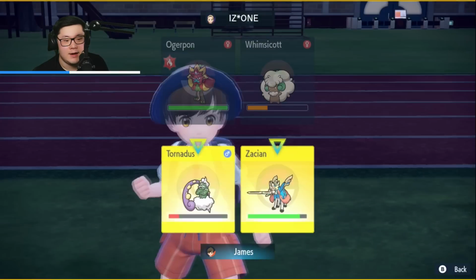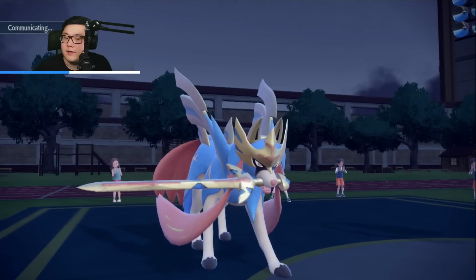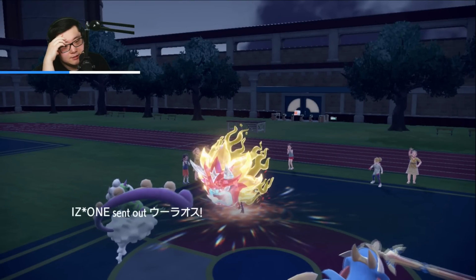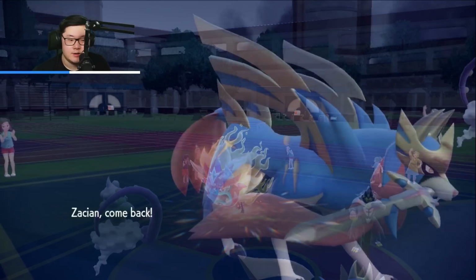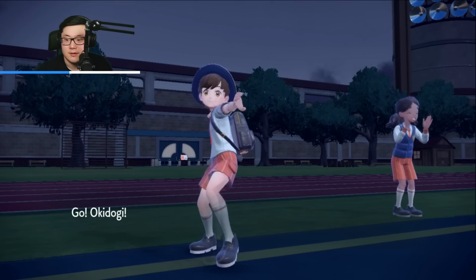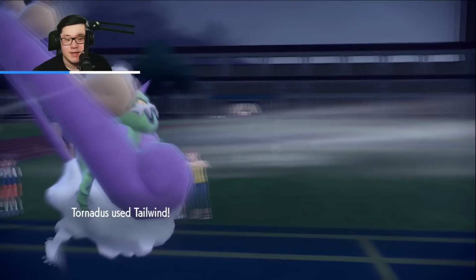I mean, I just Tailwind always, and I switch to Okidogi. Yeah, that's always my play. I don't want Zacian Encore. This could be Iron Hands, I guess. But that's fine if it is. No, Ursh themselves. Okay, that's fine. Actually, no, this is really good. I'm pretty sure I set up for Ursh to win the game guaranteed then. Or not guaranteed, but very likely to win. So we bring out the Okidogi as we set up the Tailwind.